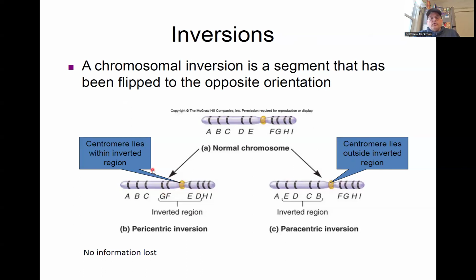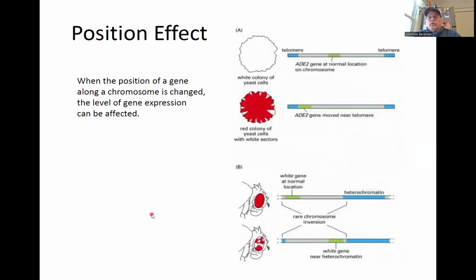Okay, so no information is going to be lost here yet. A, B, C, D, E, F, G, H, I. So if this just happened, it would be okay, probably. We could have these things called position effects because now the G is near the C versus being near the H, and that could have an effect. We'll see. But the bigger issue is that when this organism then goes to reproduce, it will have some issues when crossing over occurs between these chromosomes and others, kind of normal ones.